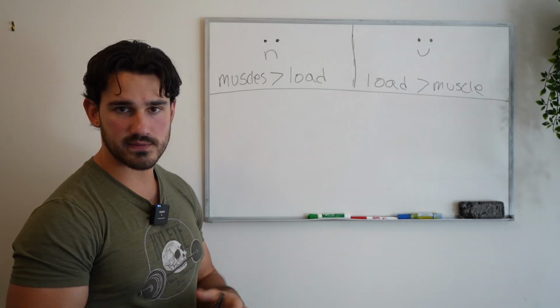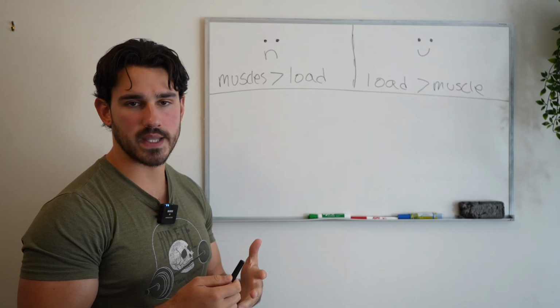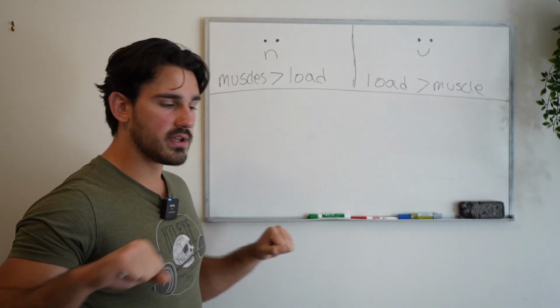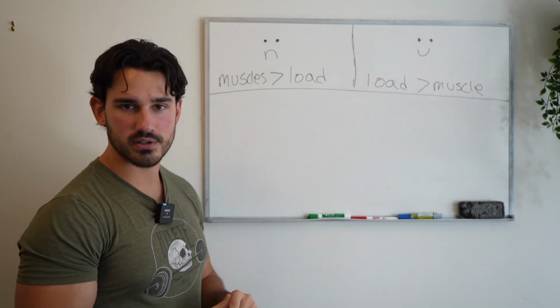That's not how we add progressive tension over time. That's not how we get bigger and stronger. What do the strongest people on the planet do? Let's say pick a bench press. What do the strongest bench pressers do? They push, right? And the muscles respond. They don't have to think about squeezing their pecs. They just push, and their pecs do the job.